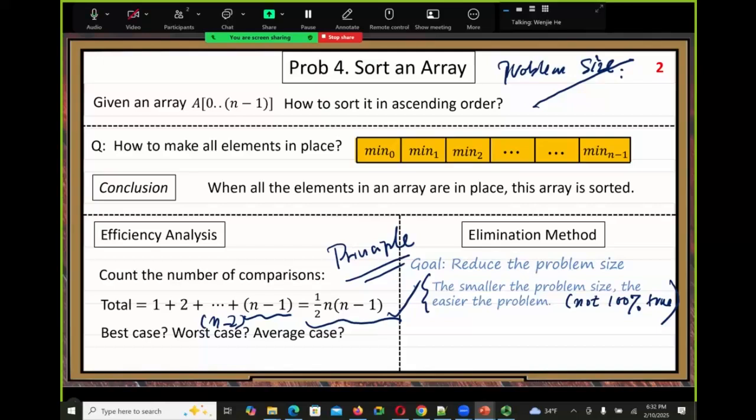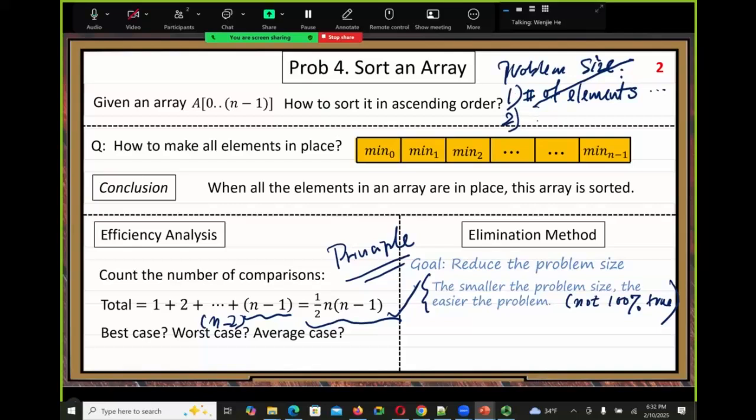But there is another special case regarding the problem size, other than the number of elements. So one meaning is the number of elements. I do not write the whole thing. But the second meaning, number two, is the magnitude of the number.